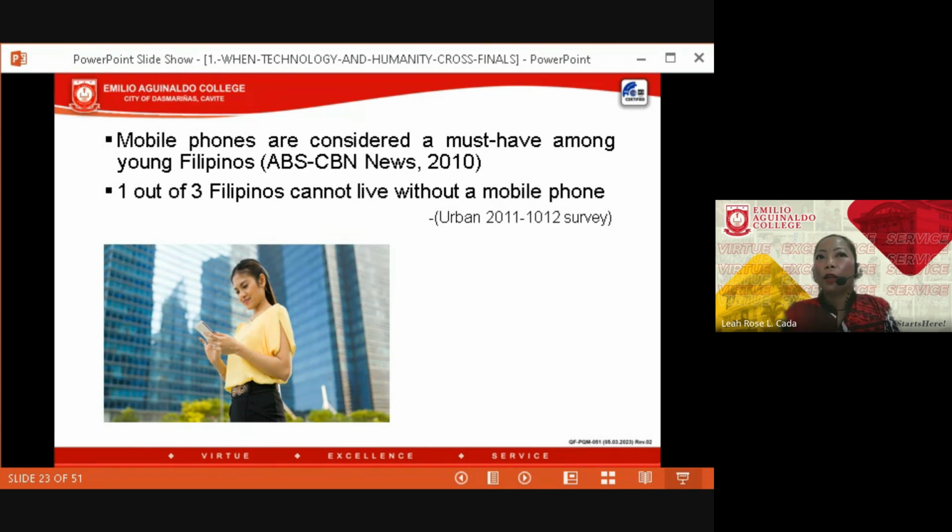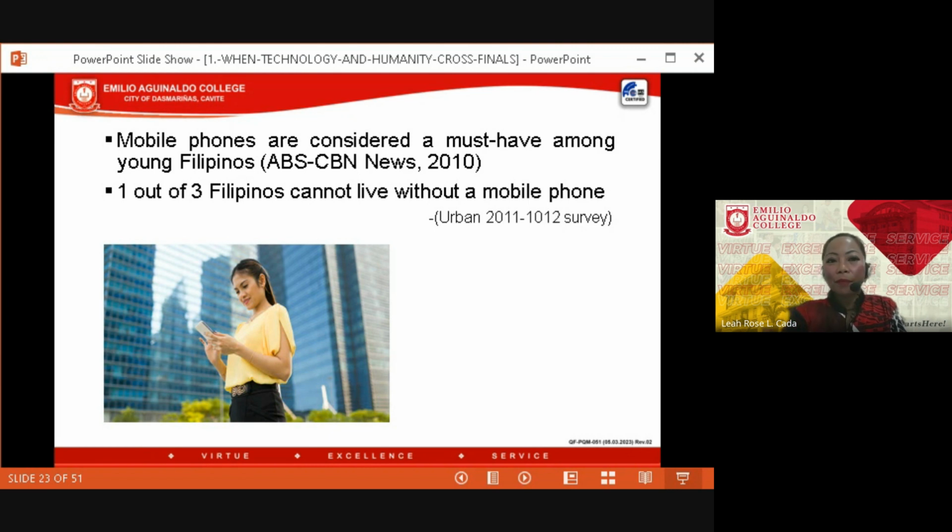Now, ngayon daw, nagbago na daw yung idea on what is essential to the household. Ano na daw? Pag naputol ang internet or nawala ang internet, everyone in the household goes in chaos. So, ang pinaka-essential na thing in the household is the internet. Hindi na yung television or the refrigerator that we see. Is the internet already. So, nagbago na daw yung perception ng mga tao.